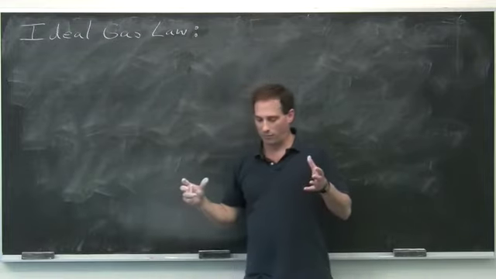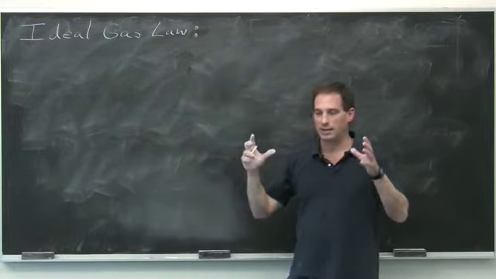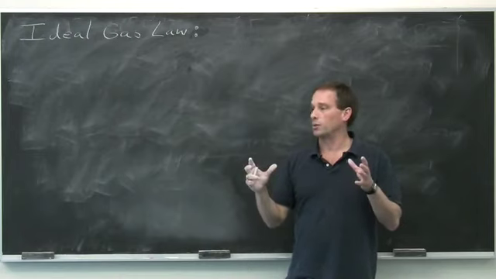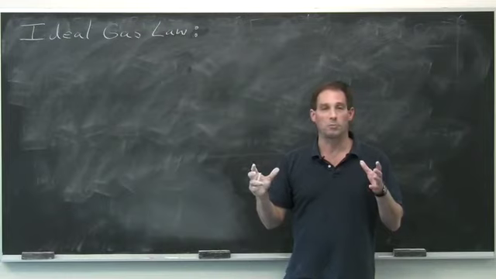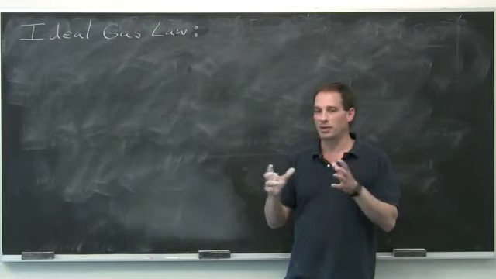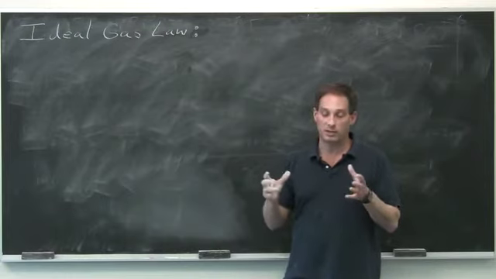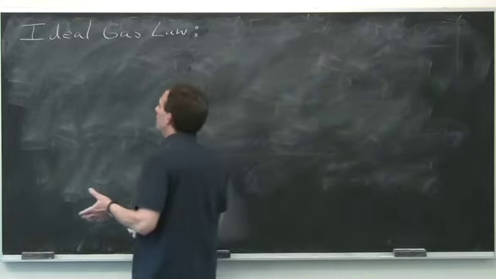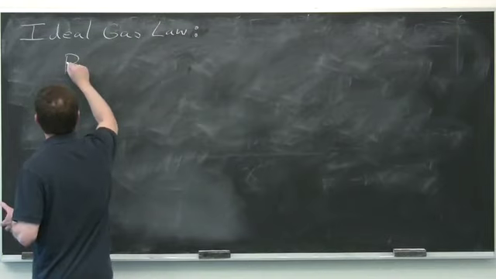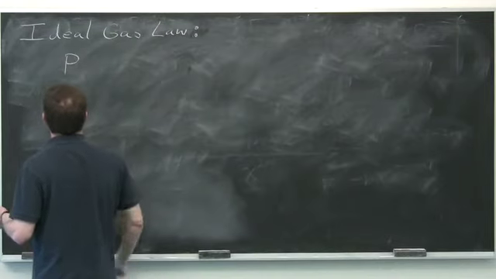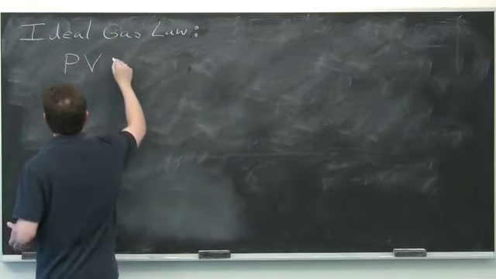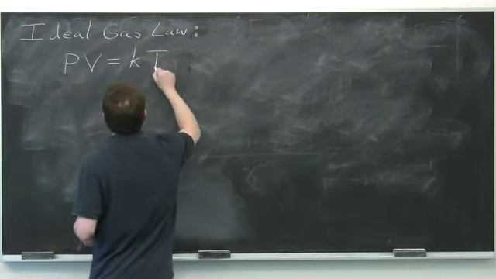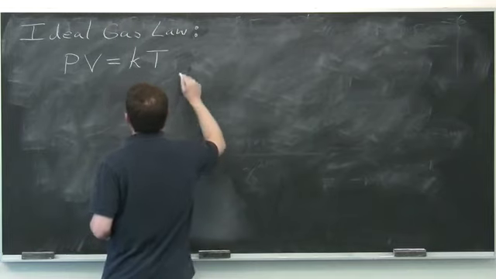But many gases behave approximately like ideal gases. And so if you have an ideal gas in a container, and the container might have a variable volume, like a balloon or a piston in a car, something whose volume might be able to change. Maybe it's in a container with a fixed volume, but maybe it's not. Then there's a relationship between the pressure that the gas exerts on the walls of the container, the volume of the gas, and the temperature of the gas.